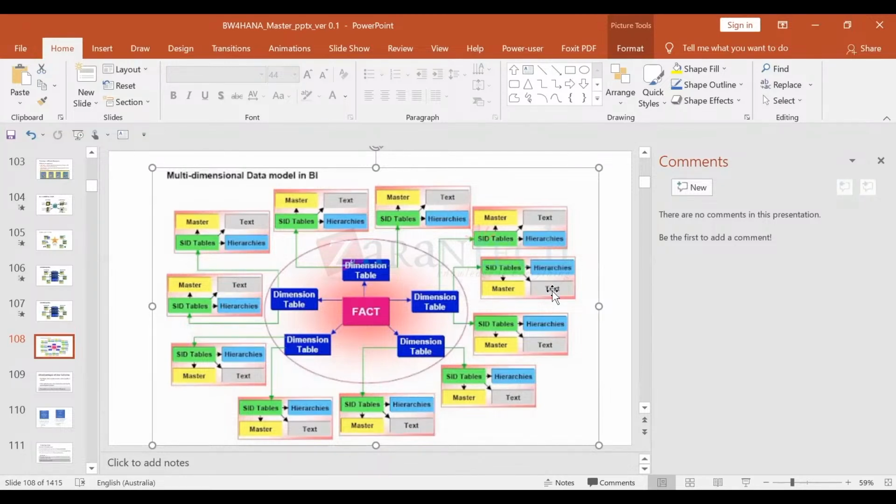Now, with BW, SAP did a wonderful thing by introducing the concept of extended star schema, with which the master data was stored outside the schema, which means that it can be consumed by any schema. Here in this example, the inner circle is the schema, whereas the outer circle is the extended star schema, which means this data is now open and available for access by any other schema. So here is the data reusability concept.